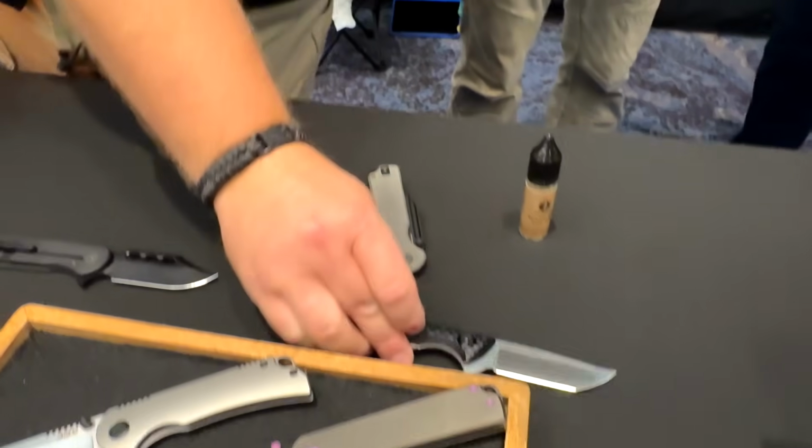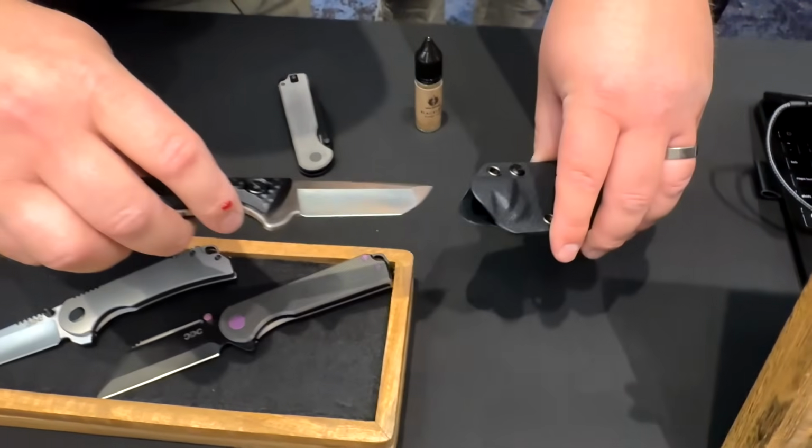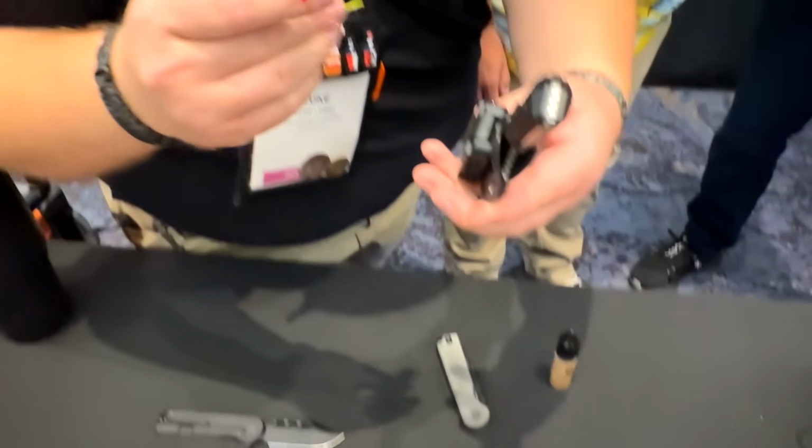And the new matte black variant actually comes with a County Com pop pin. County Com's our OEM. And with the black, we got a black pop pin included.